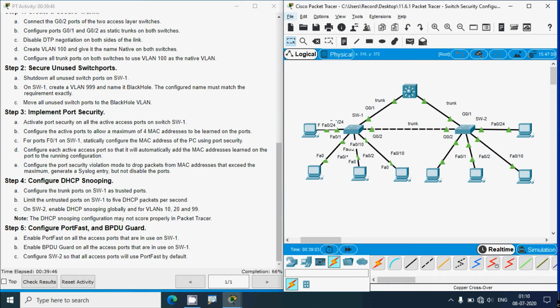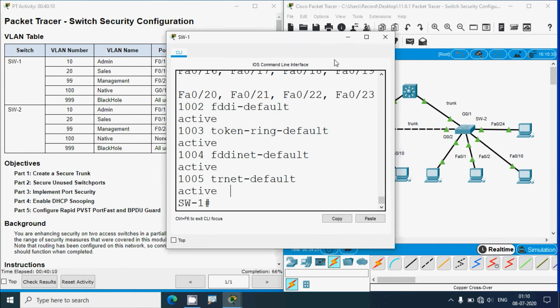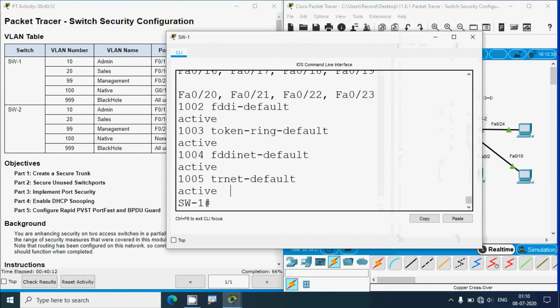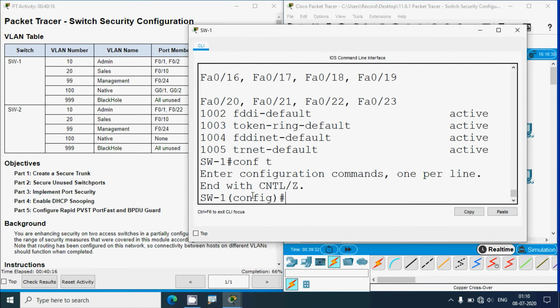Now we will activate the port security on all the active access ports in this switch SW-1, and here we can see those ports FA0/1, FA0/2, then 10 and 24. Okay, we will do that. We'll go to this switch, and we'll go to those ports, conf t.